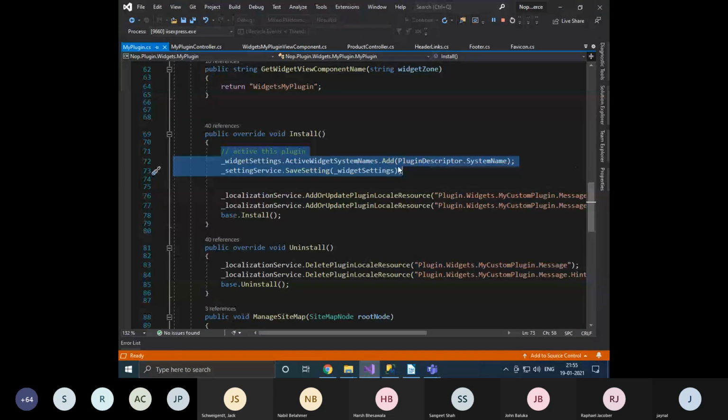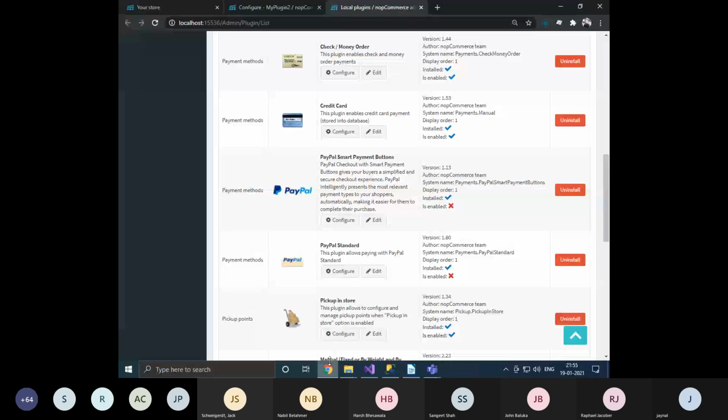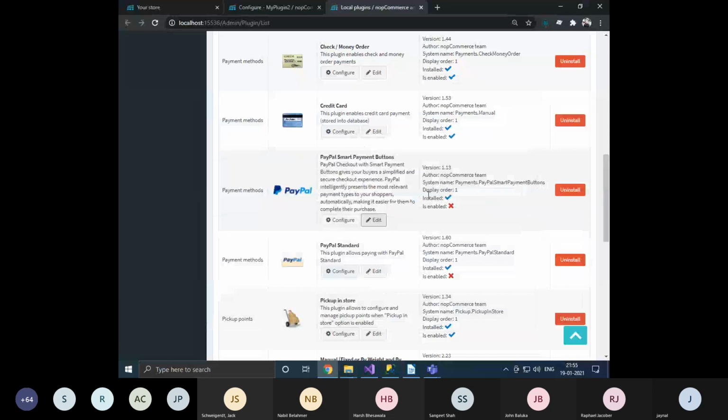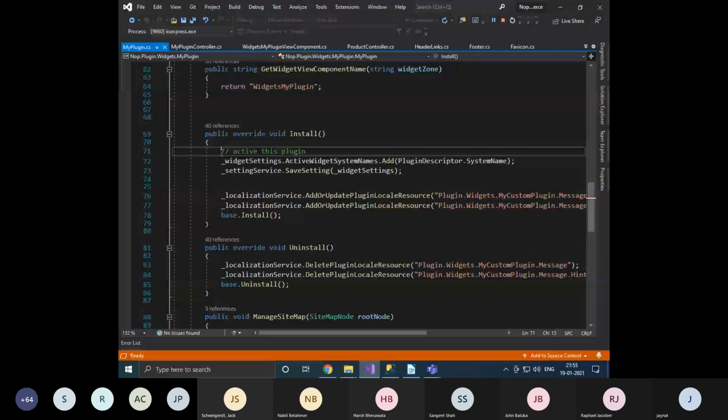By default in nopCommerce, we have to install it, then we have to manually activate it from the plugin section. But I wrote this code to activate it automatically when it is installed.